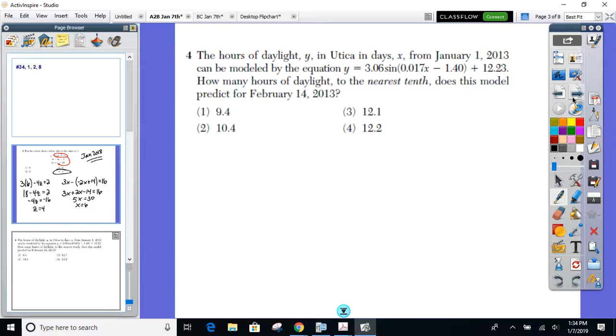And hey, I've done this problem a couple different ways. It's okay if you don't know exactly how many days in January, but does anybody know the exact number? 31 days. If you said 30, it wouldn't affect your answer. So I got 31 days in January, another 14 in February. So 31 and 14, what am I going to plug in for X here? 45 in for X. Yep.